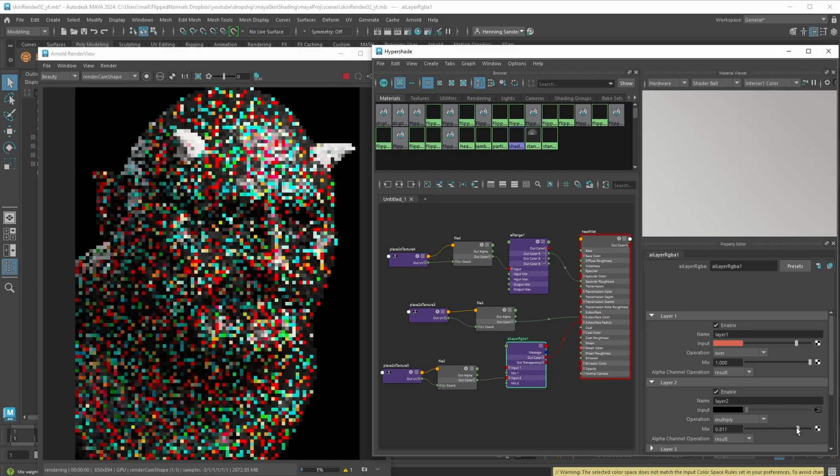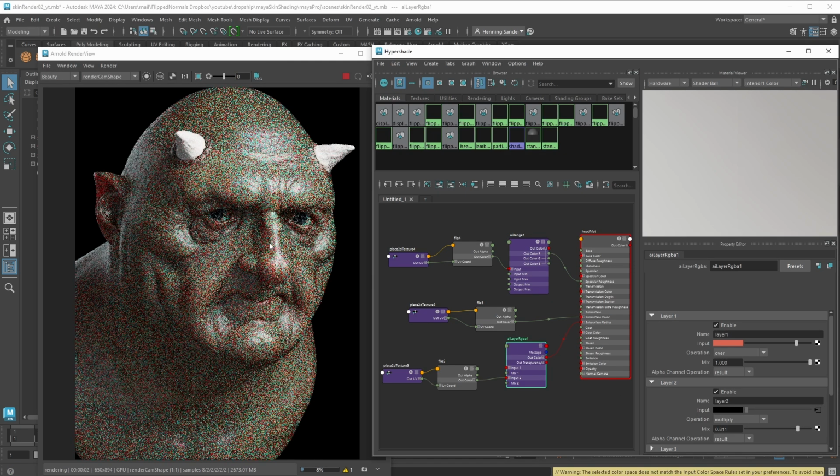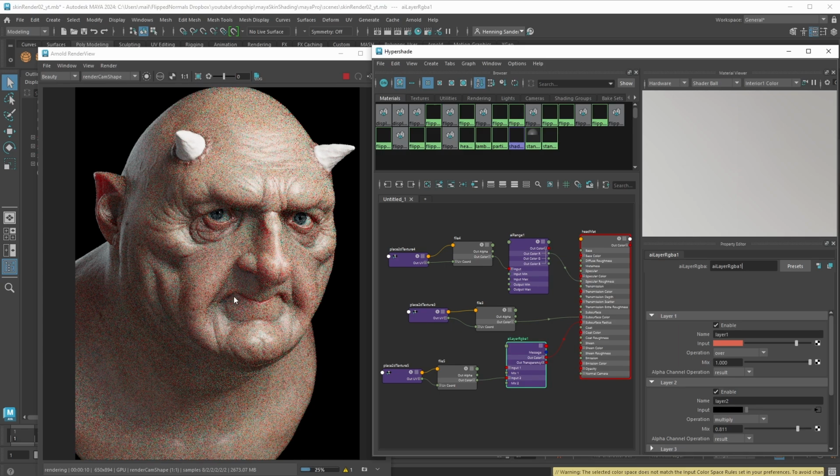And then we can just reduce the opacity of this just a little bit as well, to have a bit more subsurface in all areas. But then what's important is that you just need to do test renders. You just have to let this thing go for a bit and test render the whole thing so you can actually see what's going on. So I'm going to just leave this for a bit now while this is rendering, and then through the magic of editing, this will take no time at all for you.